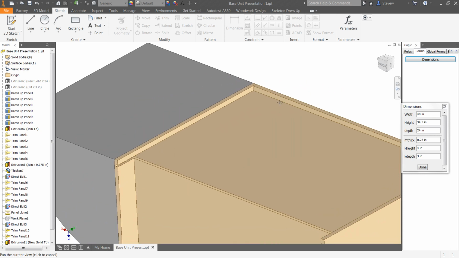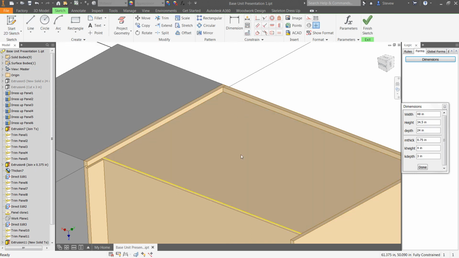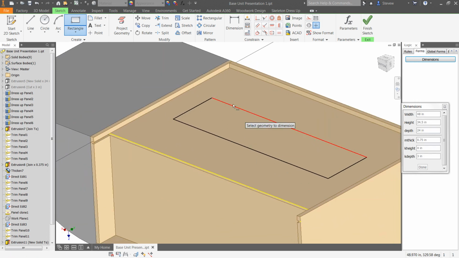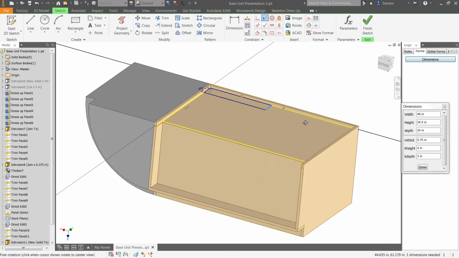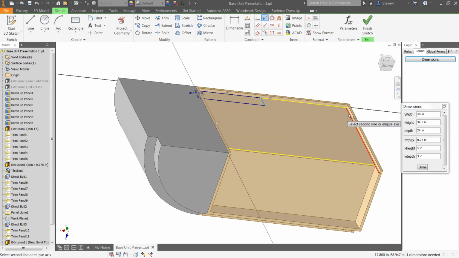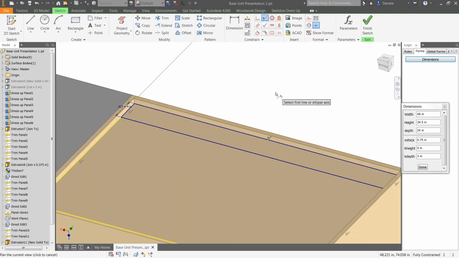Oh, I did forget one more thing. I needed to put a cleat in here. We'll do it now. Let's sketch on here. Let's just draw a simple rectangle. Let's dimension it. Let's say we use a 4-inch cleat. And then without even dimensioning it, you can just say that this line matches up to that, and this line matches up, of course, to this edge. So that's pretty straightforward. And extrude this.